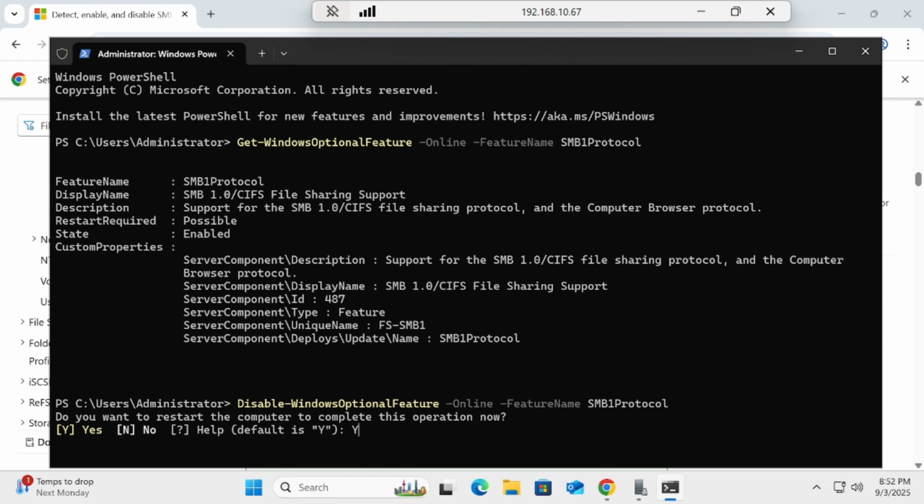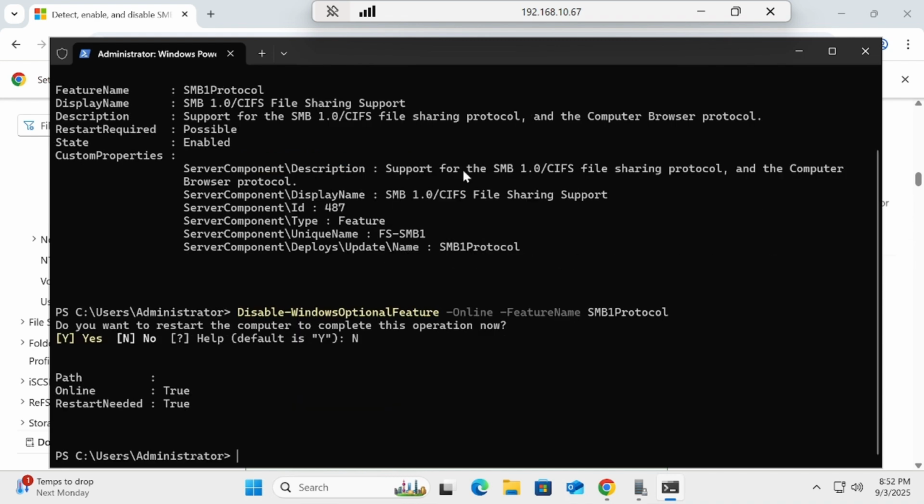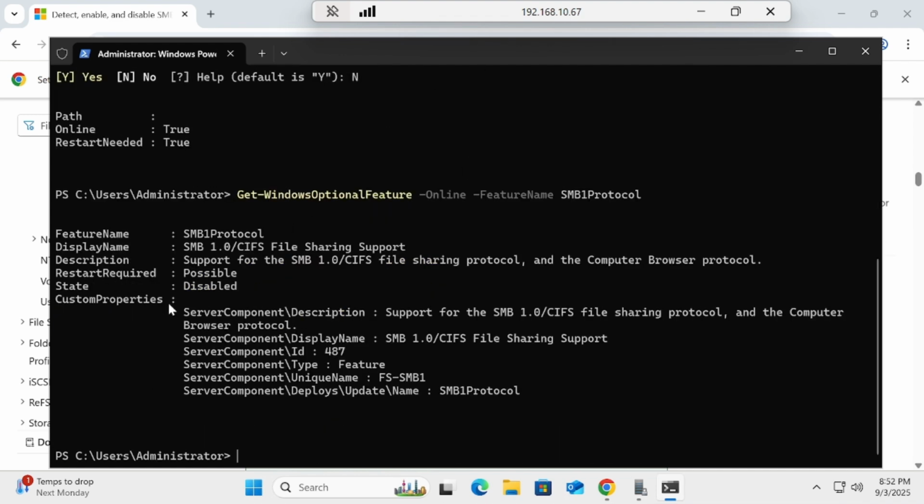It is asking for the restart operation again. Let me mark it no for the time being, and you can see that it is disabled.